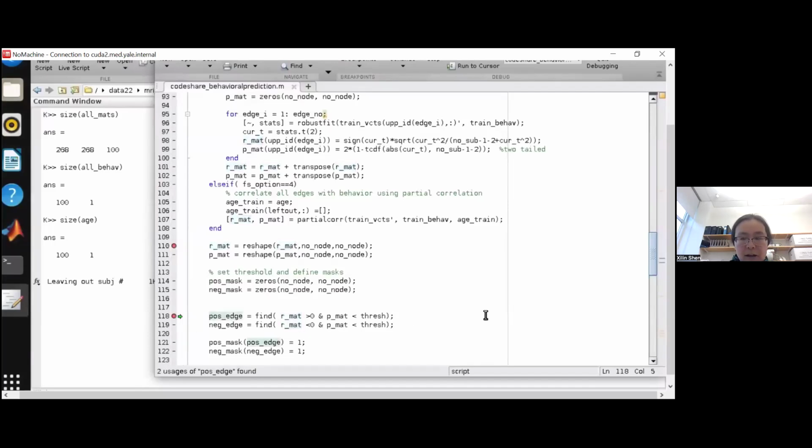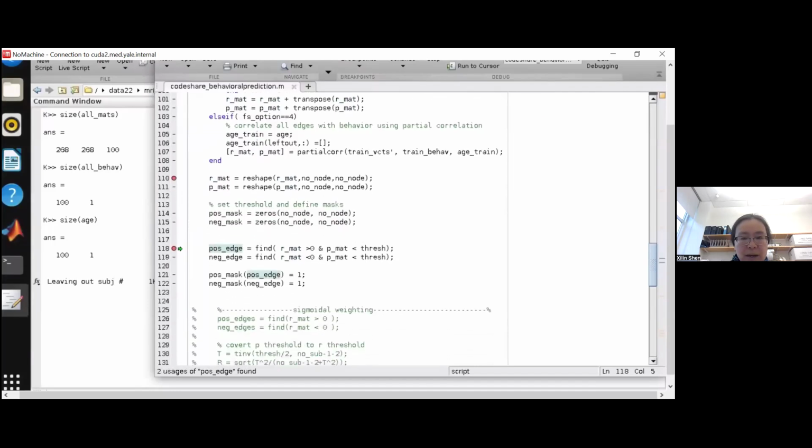Then on line 118, we apply the threshold to select the edges that are correlated with the behavioral score. And here you can see we separated the edges that are positively correlated with the behavior and the negatively correlated edges.